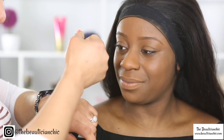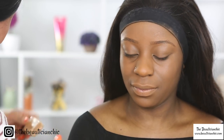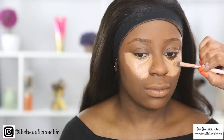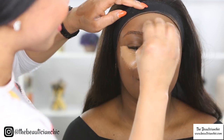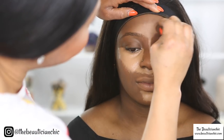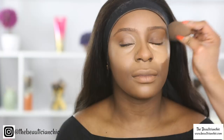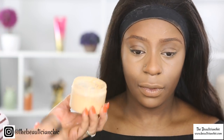I've been loving this. It's a foundation, but I use it as a concealer. Like, it works magic. Under the eye, yeah, it doesn't crease. Very good. Yeah, let it blend out. Set. I have this thing that I've mixed. It's a mix of topaz and just a mixture.